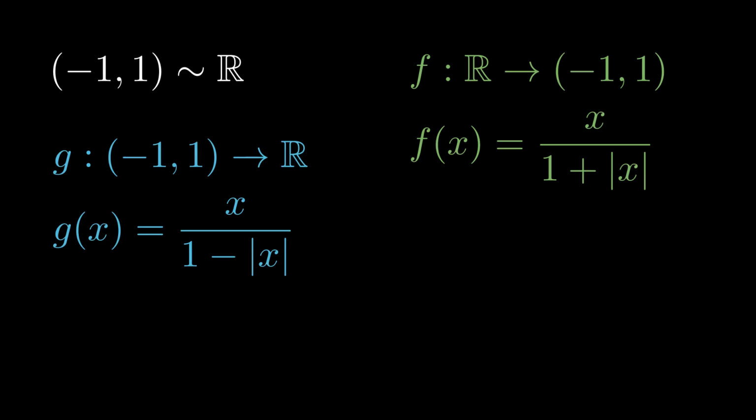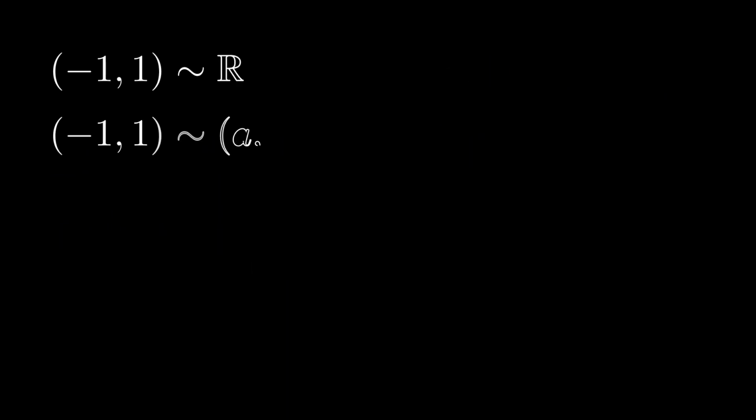I won't go through the algebra here, but you could show by composing these functions that these are inverses of one another. And you could argue that that forces f to be a bijection. And so those two sets, its domain and codomain, have to have the same cardinality. And by engineering a function to shift and scale an interval, you could show that negative 1 to 1 has the same cardinality as any interval a to b, where a is not equal to b.